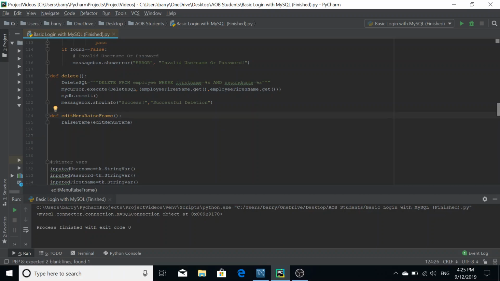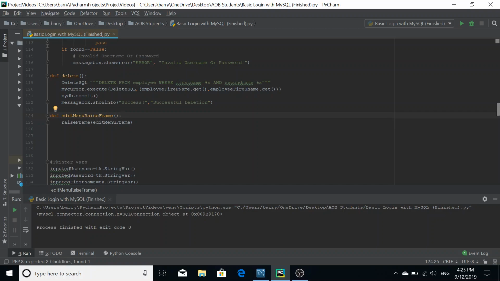The function you're going to use to raise the edit frame, or the edit interface, from the previous interface. So we went from the manager menu interface or frame and have changed it, or raised the edit frame over that.